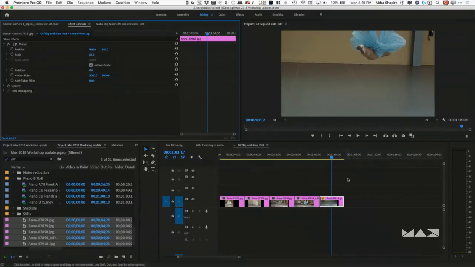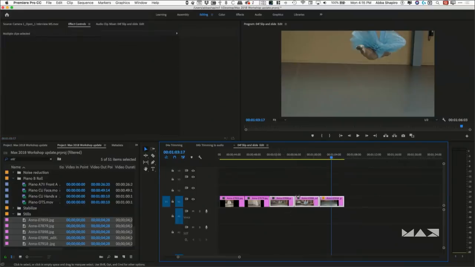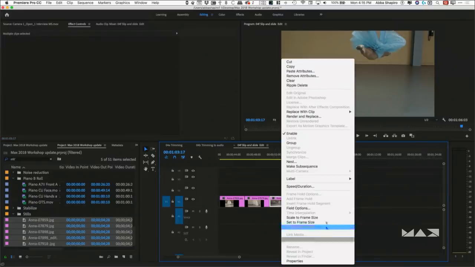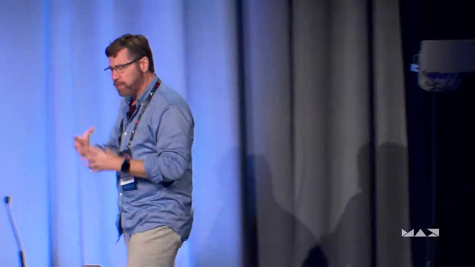to do something. So I want to point out that if you select one or multiple clips and right-click on it, you will see an option that says Scale to Frame Size and Set to Frame Size. You don't want scale. You never want to step on the scale. It ruins your day. Okay? You want your day to be set and perfect. Okay? What this does is it will automatically scale it down, and you'll see in the effects control panel the percentage so that the entire image fits within the frame.